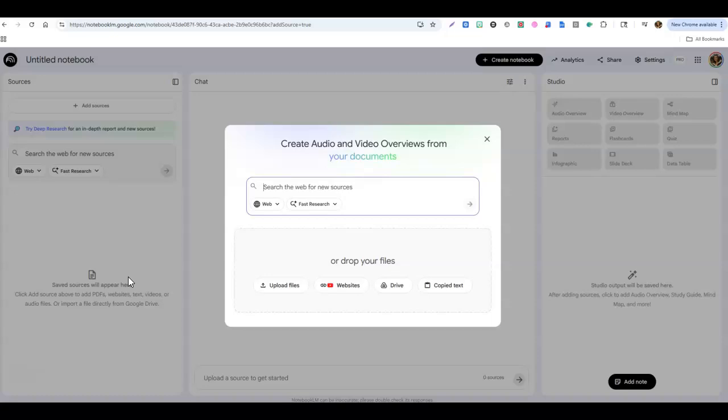And you can see the first thing it's going to ask me for is, what are your resources? So I can upload a file, I can go to any websites, I can access my Google Drive, I can copy and paste text in, drop my files, whatever. So I'm going to go ahead and pause, and I'm going to bring in 3 resources, 2 PDFs and a YouTube video, and then I will explain how we're going to use the NotebookLM tools to engage with those 3 sources. So I'm going to go here to upload files. I'm going to go ahead and upload those 2 PDFs and 1 here from a YouTube URL. So I'll come back in just a second.